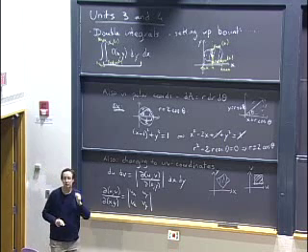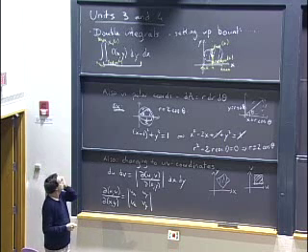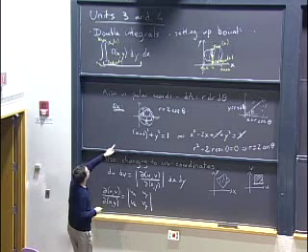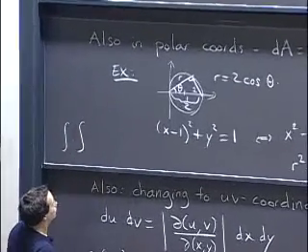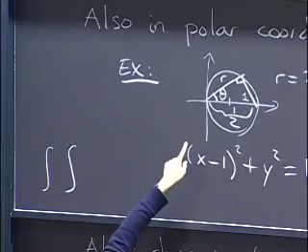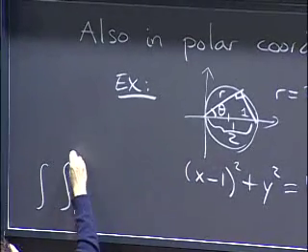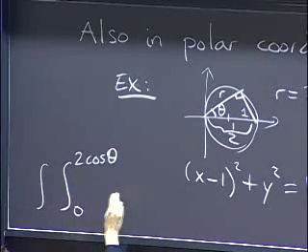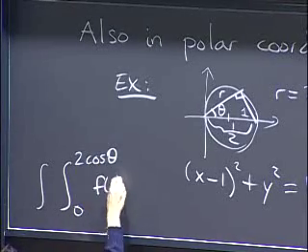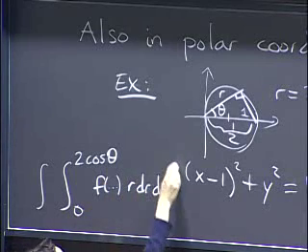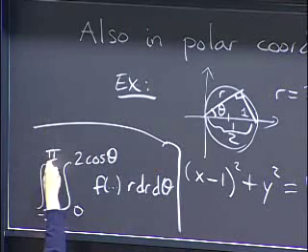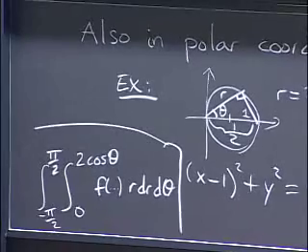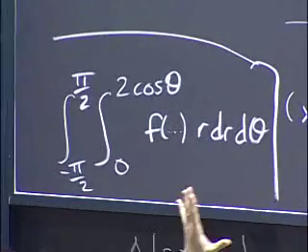Yes? Going back to the top, with the double integral. So in case you want the bounds for this region in polar coordinates, indeed, it would be a double integral. So r, for a fixed theta, r goes from 0 to whatever it is on that curve. So that would be 0 to 2 cosine theta of whatever the function is, r d theta. And the bounds on theta would be from negative pi over 2 to pi over 2. Okay? We've seen that one several times, so hopefully by now it's clearer.